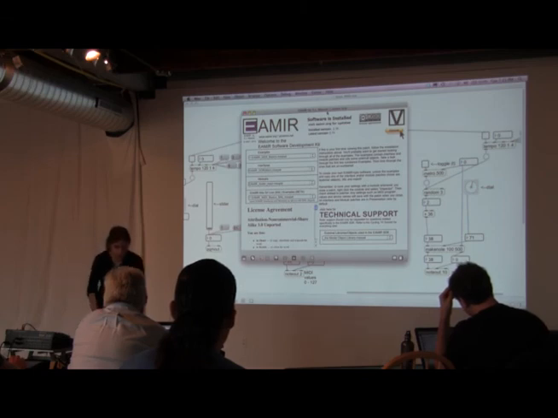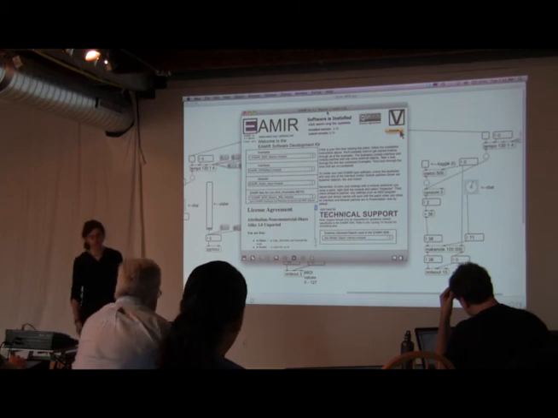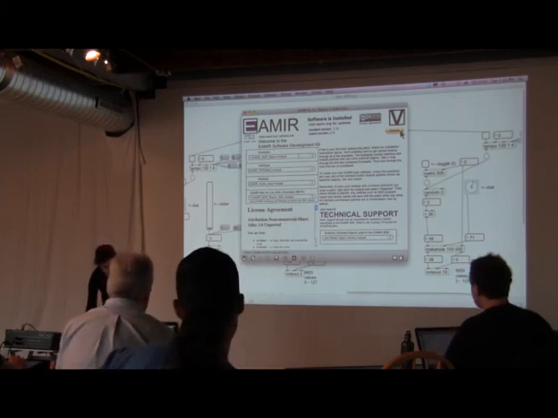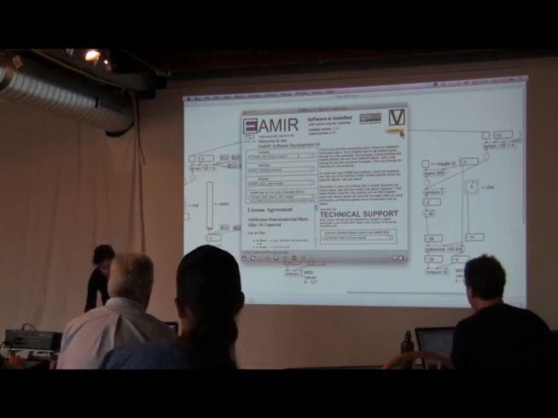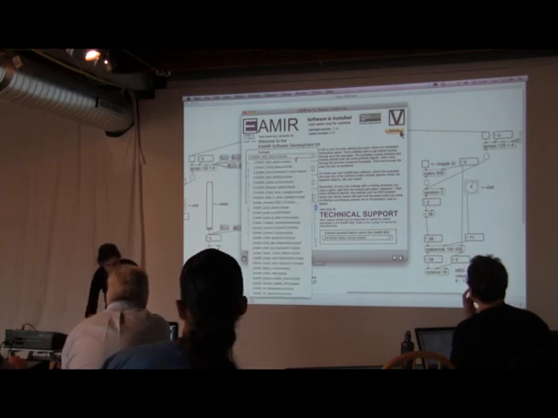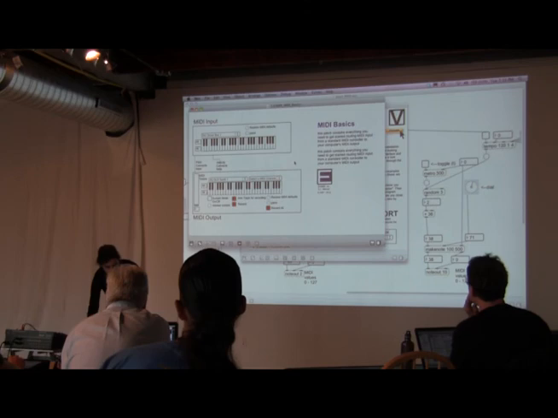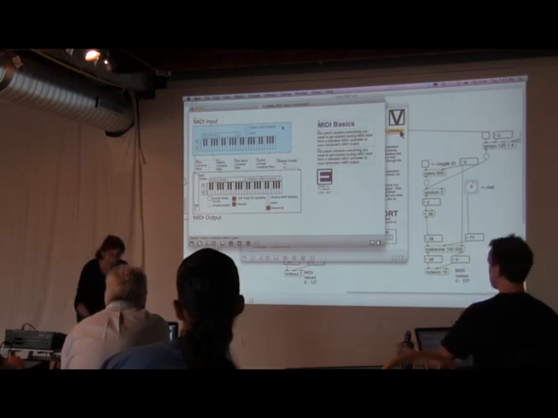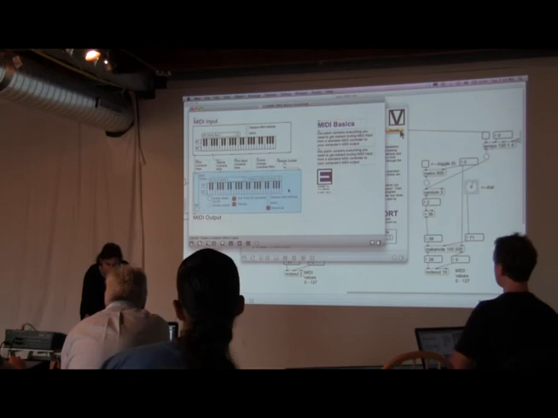So it has a number of different examples, all designed to get you making instruments quickly. I'm going to quickly look at this, and then I'm going to get back to this patch underneath here, and we're going to make some sense out of it. Example 1 shows you MIDI basics. What you have here are essentially two modules. One has everything you would need to get MIDI input, and this thing down here has everything you need to work with MIDI output.